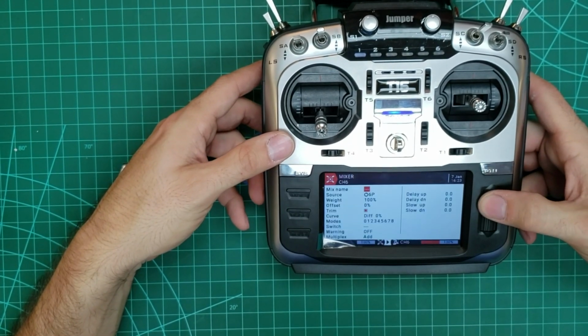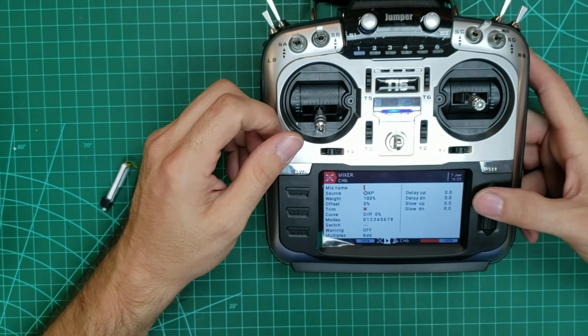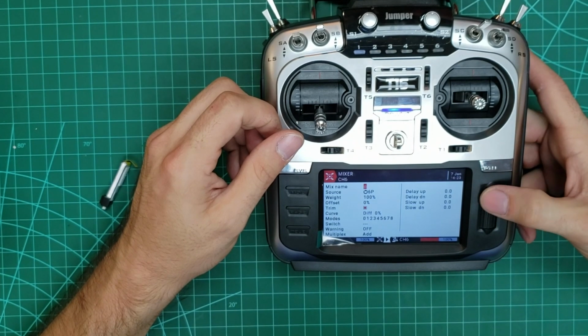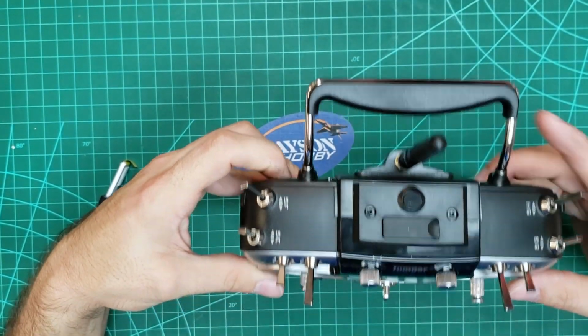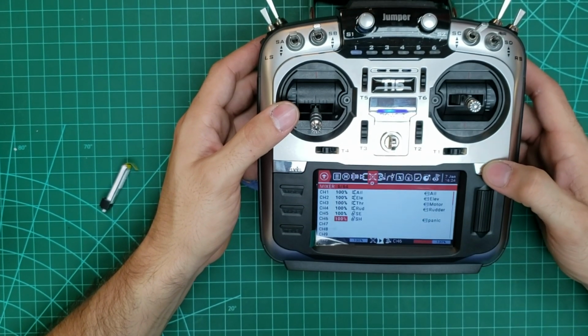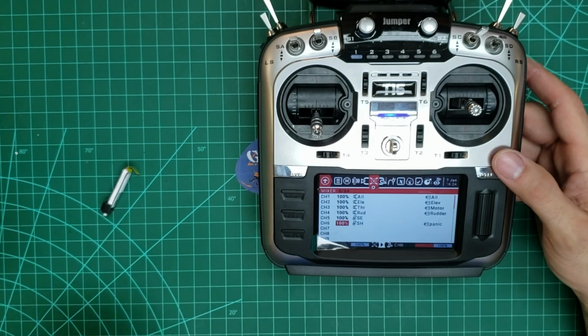and channel 6, which you can name if you'd like. Let's go ahead and name this one Panic. Bear with me here, guys. And then I'm going to use that as the momentary button in the corner. And we're going to return. Now what we need to do is verify if the switches need to be reversed or not.